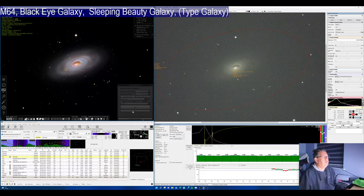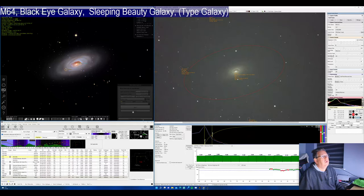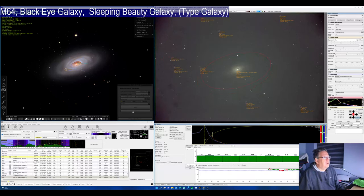No, nothing there. There is another galaxy out here. There's a 17.8, which might be there. It's hard to tell. Let's move out a bit more. Don't see that one at 17. That's interesting, actually. I don't think that's right. There's a galaxy there, and then there's a circle here.